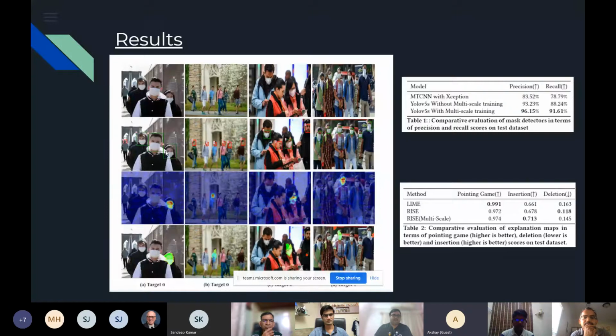So the first image is showing that we have added noise to it to check whether the model is robust toward noise or not. So it is able to classify it correctly, and in the third image we can see that even for different poses of the face, our model works quite well.